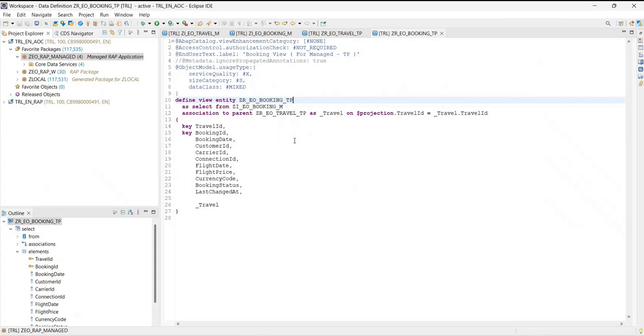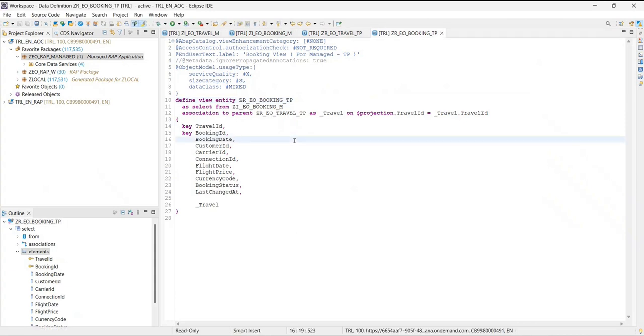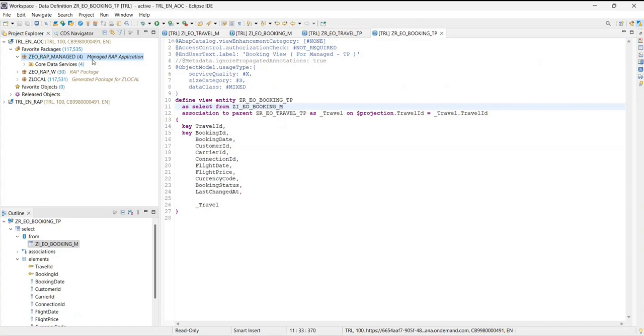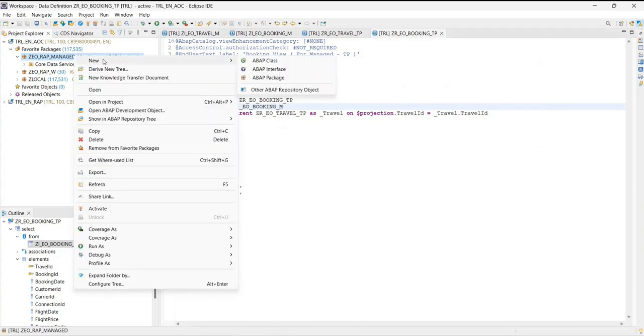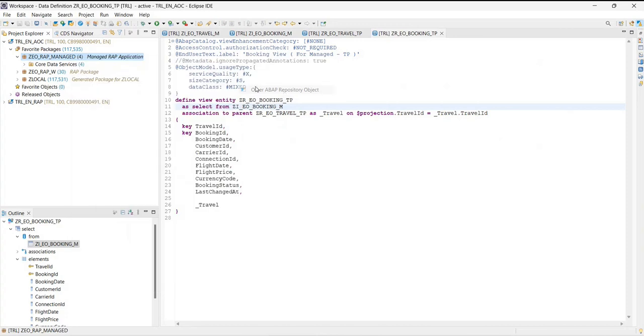In order for us to actually expose this, we need some sort of C views on top of this. So we'll generate C views which will be exposing this, and those views we call projection views. So we'll generate those projection views over here. I'll just say new over here.